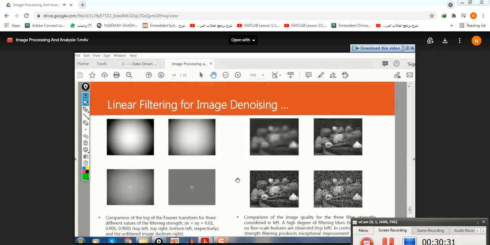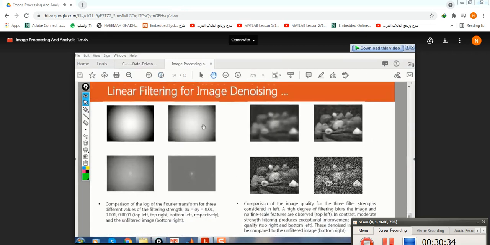And another thing that you can see in this chapter, in this left image figure, is that they consider different parameters for filtering, and see that the results of the Fourier transform and the inverse Fourier transform are different.